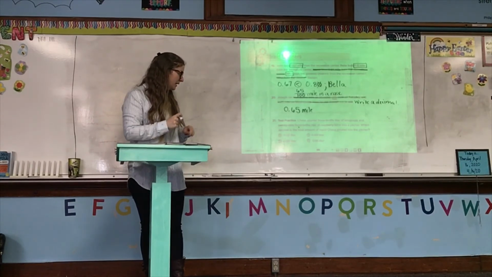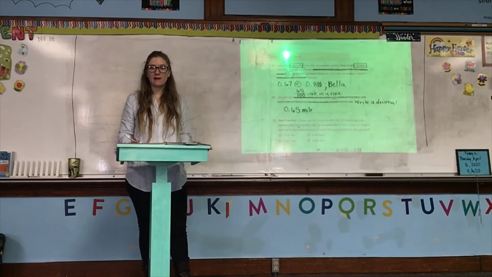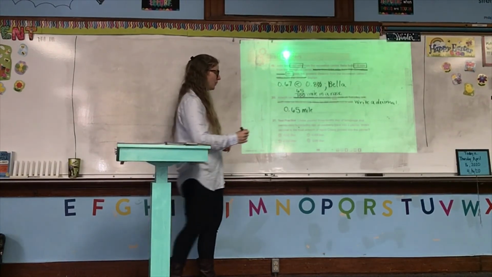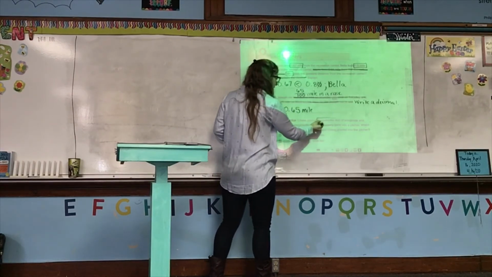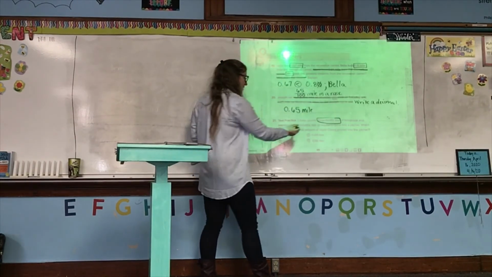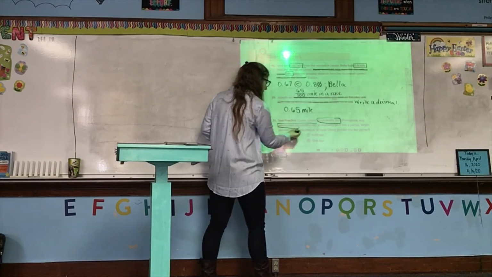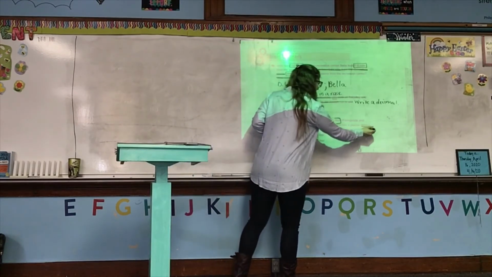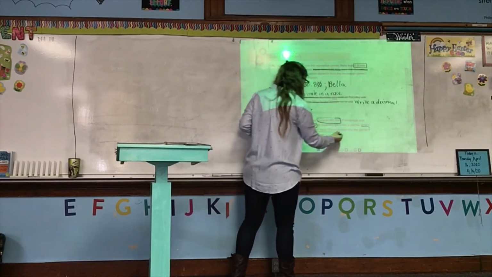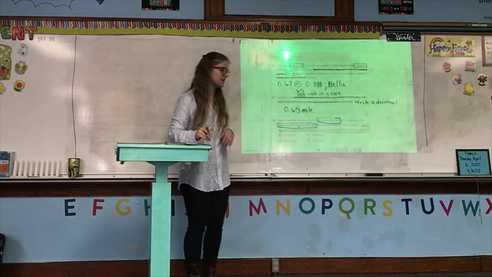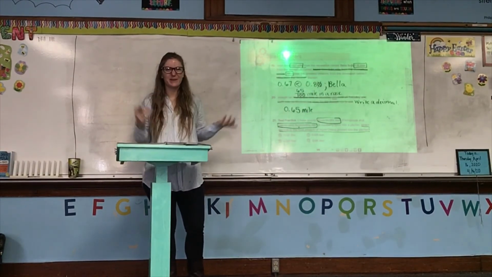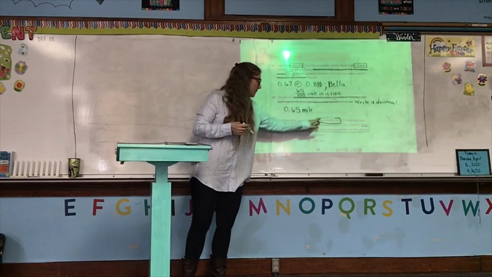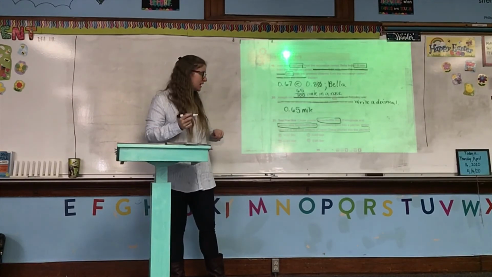Okay, number 21 is a multiple choice question. We may or may not have to show work, so let's read the problem to figure out what we need to do. Chase poured 3/10 of a liter of lemonade and 29 hundredths of a liter of raspberry juice into a pitcher. Which decimal is the total amount of liquid Chase poured into the pitcher? Now I know your question is worded a little differently, but it means the same exact thing. So what we have to do is add these numbers together to get our answer.